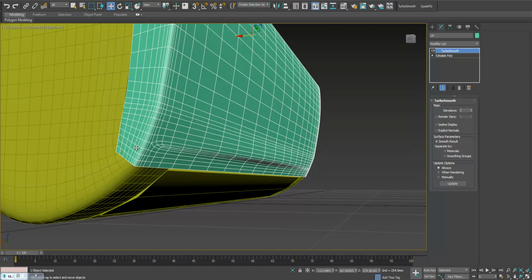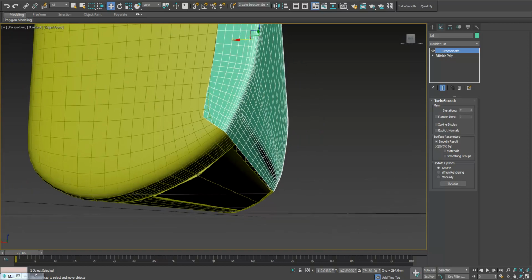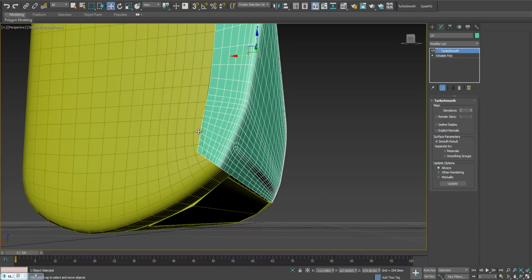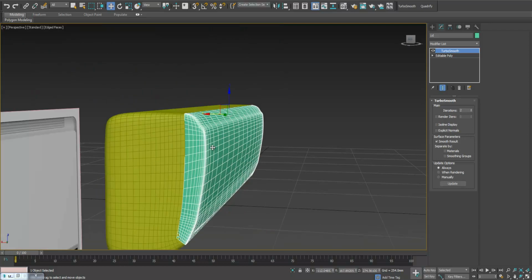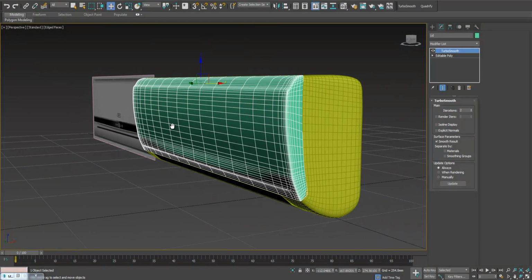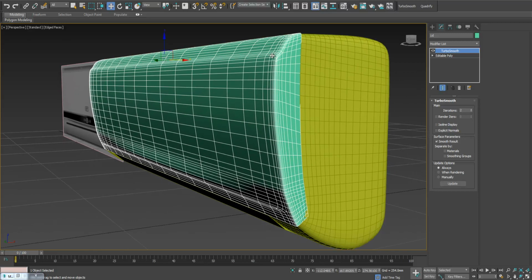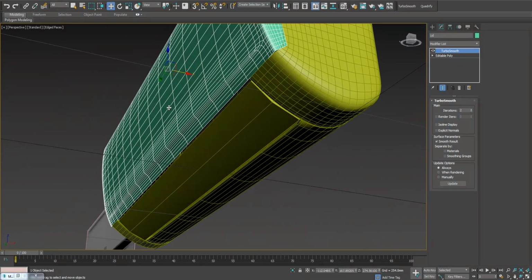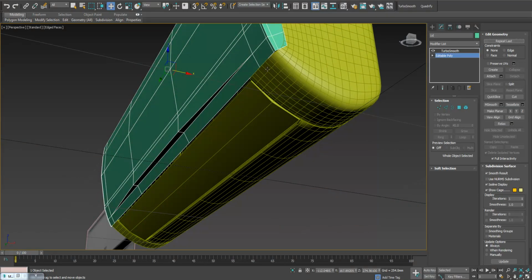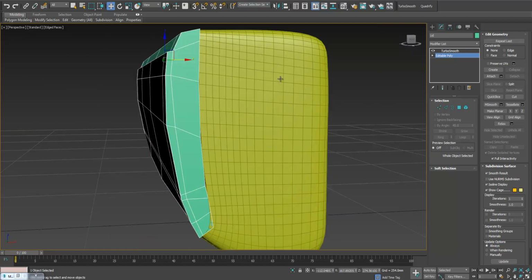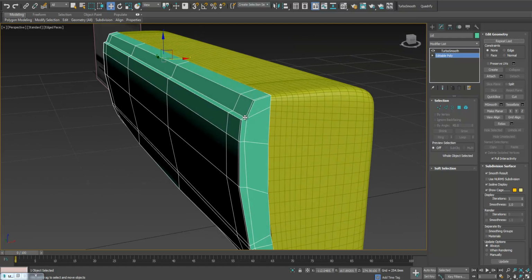Okay, but I guess we lose this sharp detail here. But this part is okay, I guess. Only we need to add extra segments here. Also we need to add an extra segment here.